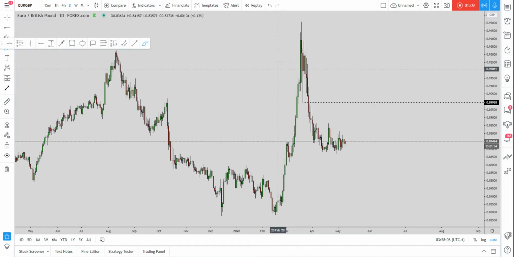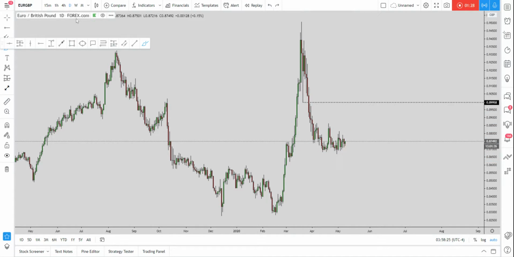However, what happens most of the time after an accumulation phase is that the market will make a spike to the downside, hunt all stop losses that are below these lows, and then basically market makers can grab the liquidity from these stop losses and make the move to the upside.